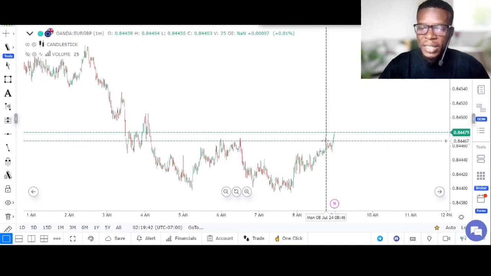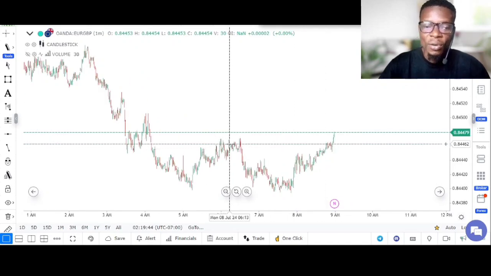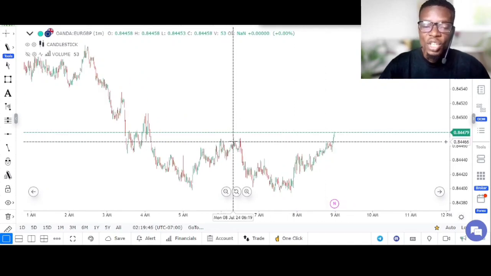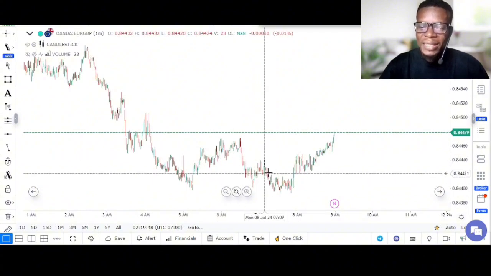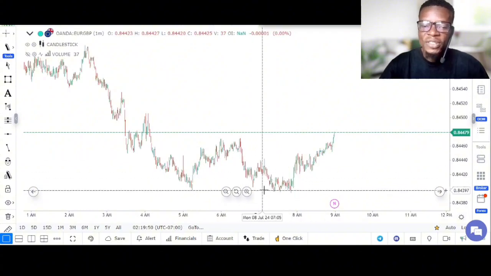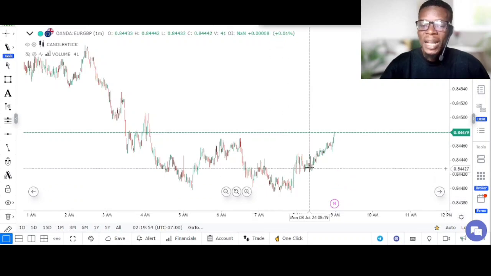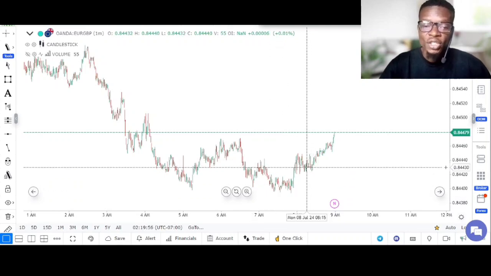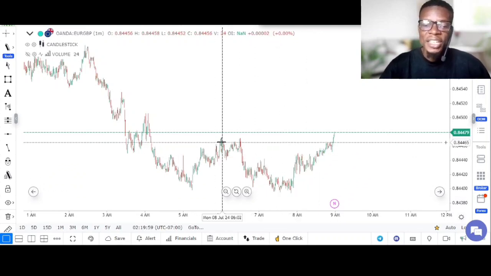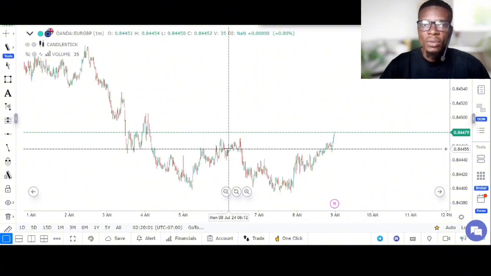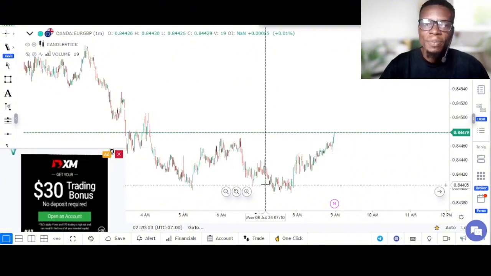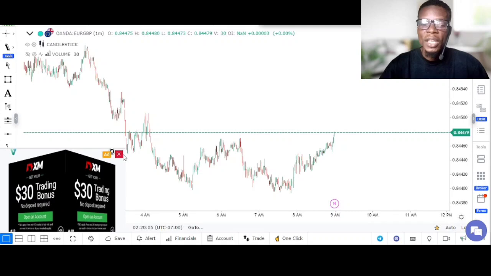You see, the price has now broken over this level, this lower high swing. The reason why the buyers are so strong is the fact that the sellers failed to put the price in their favor. So the buyers have now taken charge of the market, and you can see that these levels will easily be broken. So if you can identify all these patterns, it is going to help you a lot.